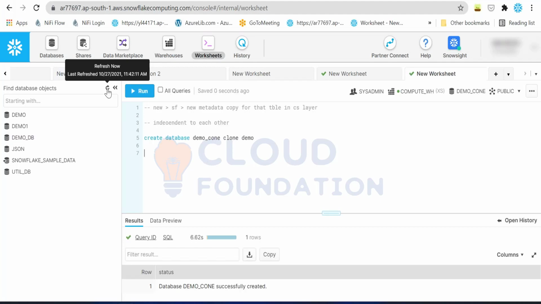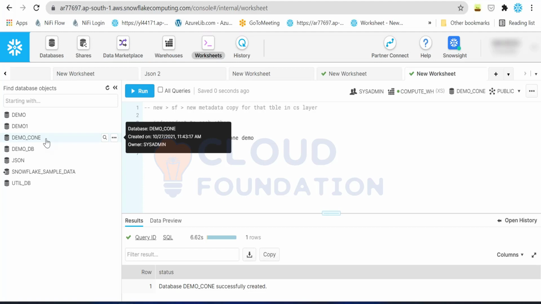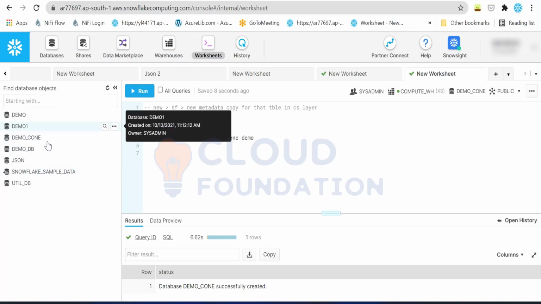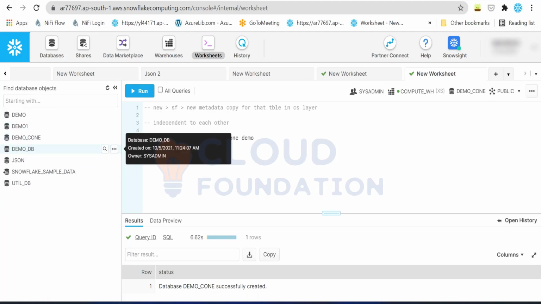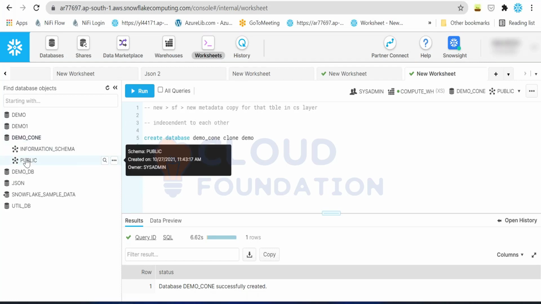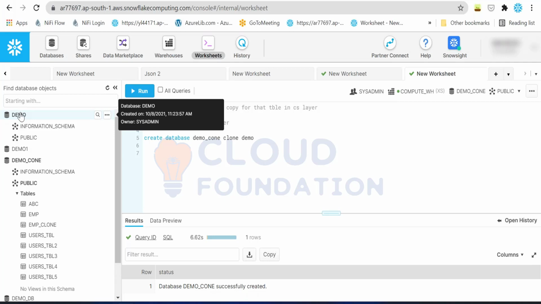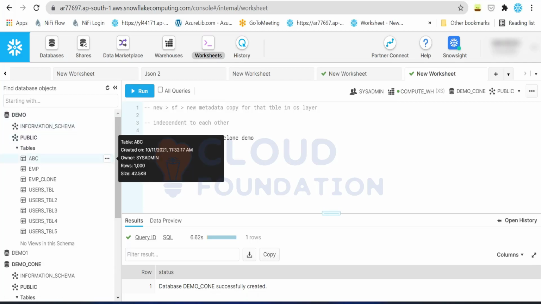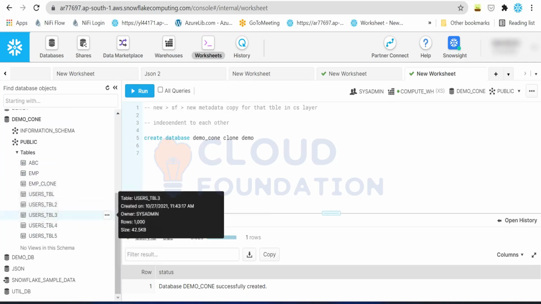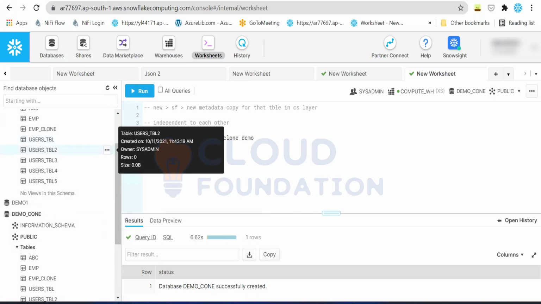Now if I refresh, I'll see a new database, demo clone. So whatever is there, everything got cloned. Whatever you see here, you'll see here.